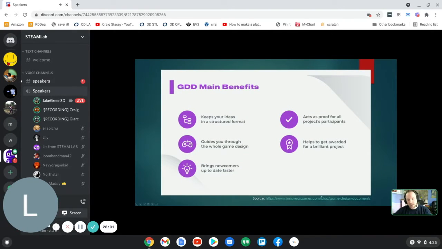And then I got these other slides from another presentation about some good things about game design documents. Their main benefit is that they keep your ideas structured. And that's another good practice to get into: if you have an idea for something, write it down.